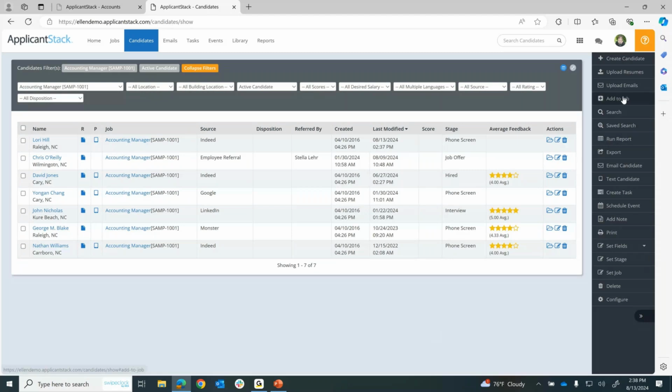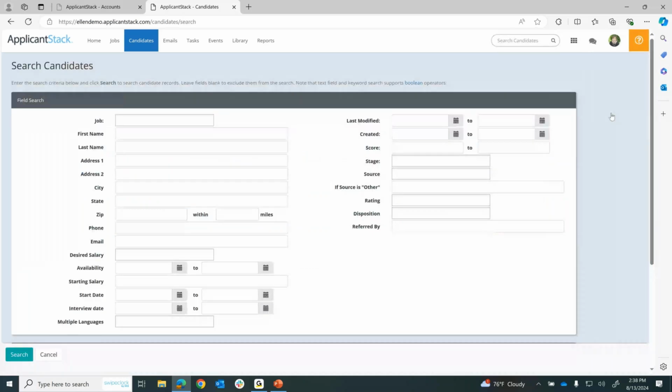You can add a candidate to another job. So for example, if Laurie is really not a candidate for the account manager opportunity, but she is a candidate for an account supervisor opportunity, you can add her to another job. You can search your candidate database. We're going to spend a little bit of time here because this is critical. As a recruiter, if I posted a new job, I would immediately search my database. Who have we talked to in the past that might be a candidate for this new opportunity?